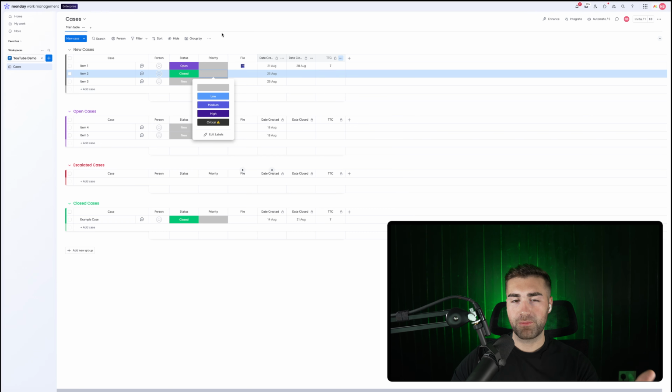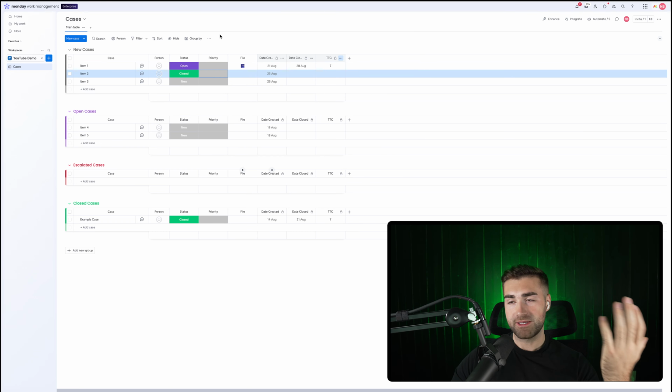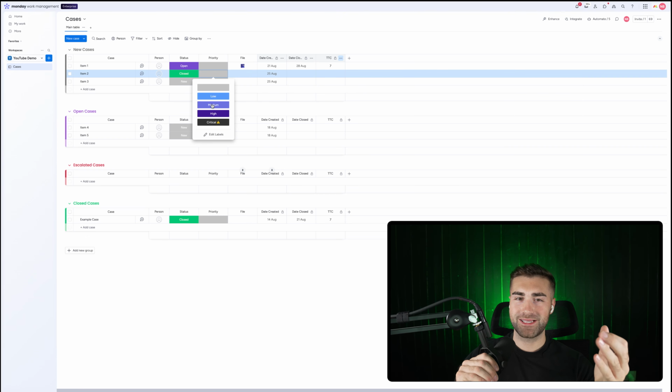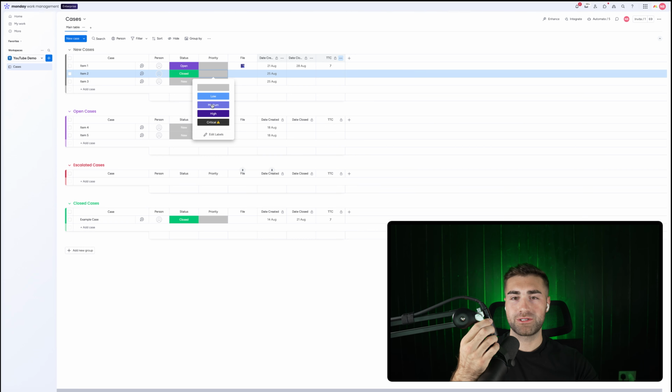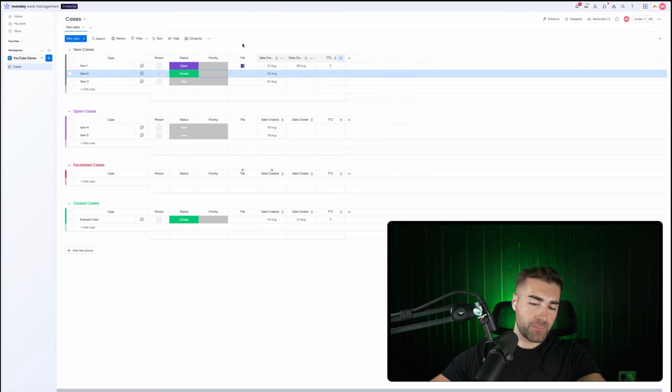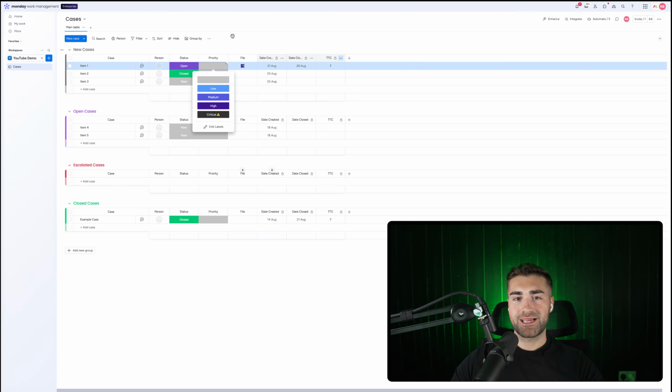This is the problem with a priority column, or at least what I have found in my years of experience, is that everything is always critical. It's never like a medium. It's always either low, of low importance, or low significance, or it is the most important thing ever. No one can really work out what medium and high means. Anyway, conversation for another day.